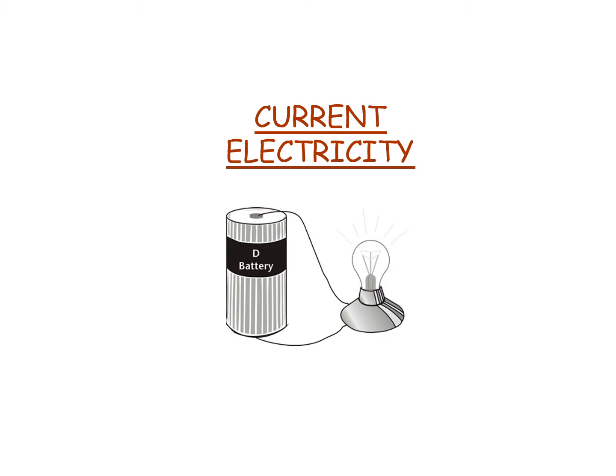So this video is about current electricity, and as we said before, current electricity is the electricity that is moving. So for example, if I have a battery, the electricity moves in my battery, goes into the light bulb, and then it goes back to the battery, and so electrons keep moving like that. It's not like static electricity. It's moving electricity.